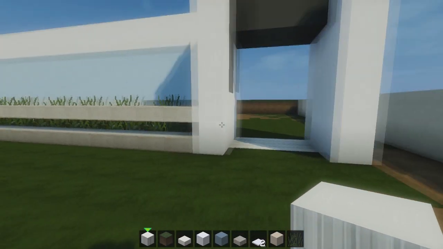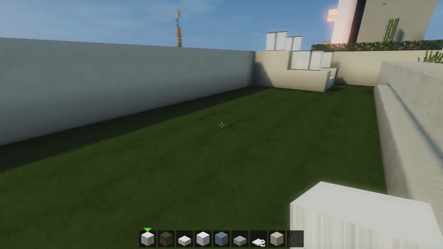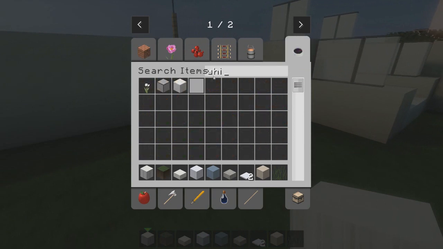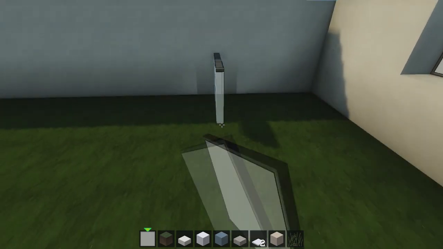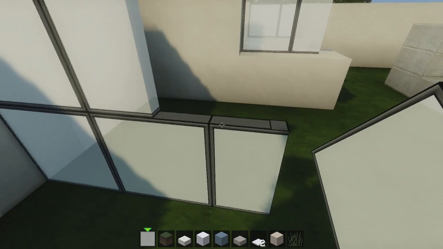So now we've got that, what we're going to be doing over here is we're going to have a little shopping trolley area. So let's just get out some white stained glass panes. That is what I was going to use them for. Good job, I just remembered that. So we're going to go 1, 2. Should we bring out 3, right? Yeah, I think 3 is going to be acceptable.